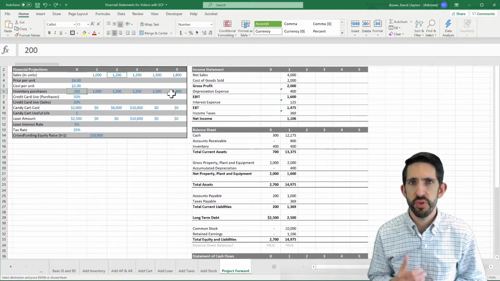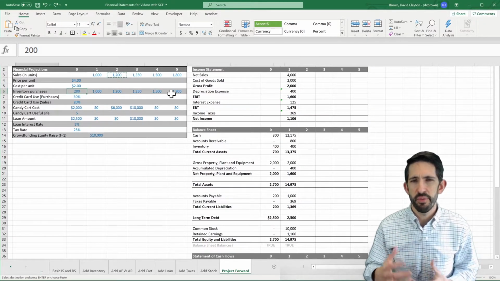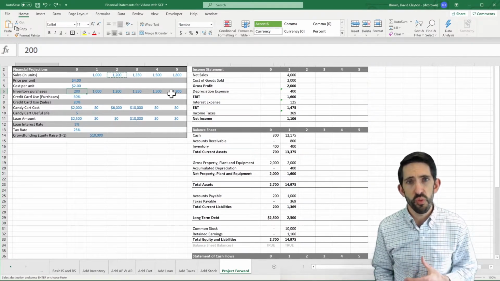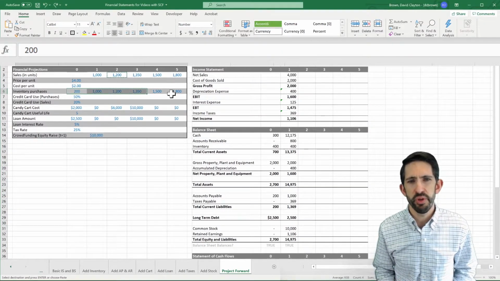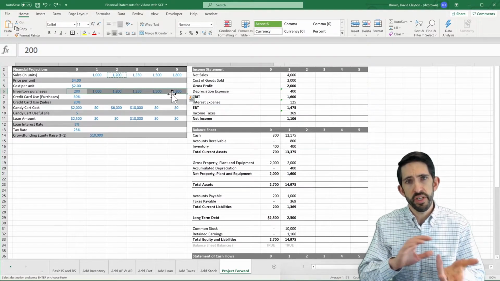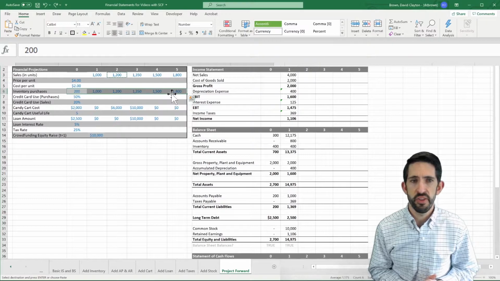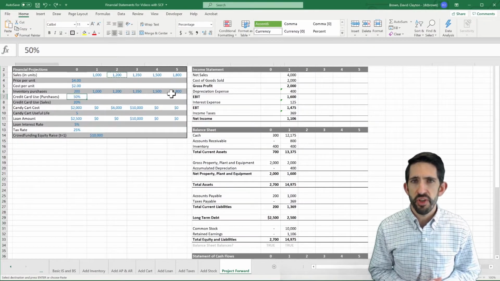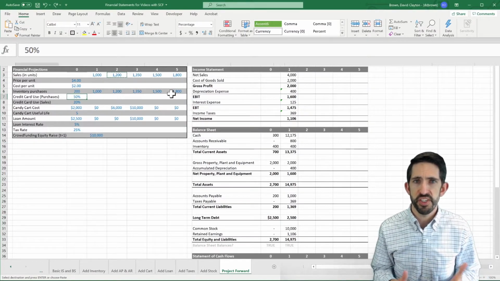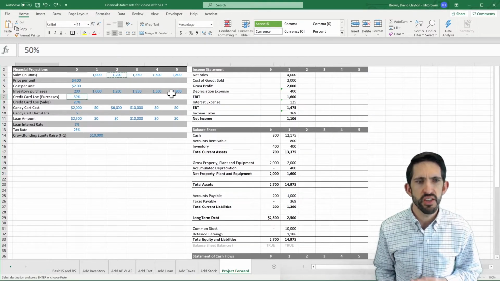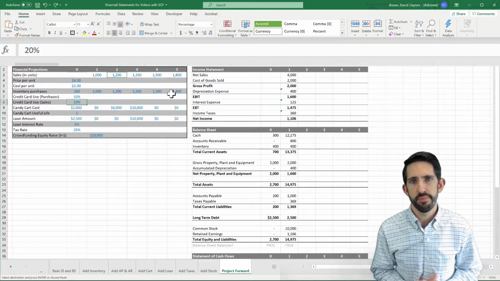Inventory purchases were something we had in our previous model. This is how much we're buying ahead of time or over the course of the year. This is one way to model inventory. We're going to build it out this way to start, and I'm going to flip it and show you guys another way to model inventory towards later in the video. We also have our credit card use, both for purchases and sales. These seem reasonable to leave constant. Let's say 50% and 20% are going to be stable over time, right?